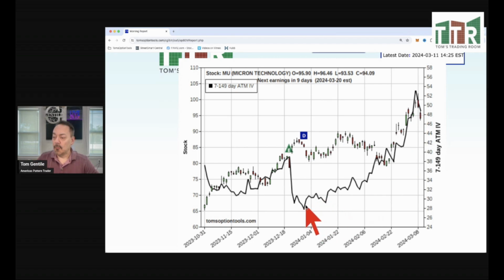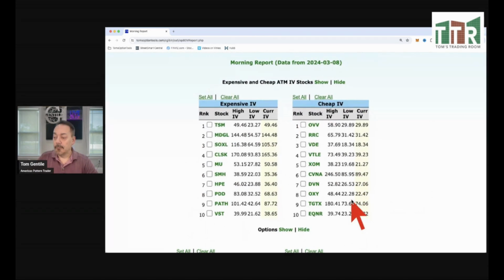But look at this implied volatility. We're talking about something that was trading around 28, then moved all the way up into the low 50s. It's still in the high 40s right now. But as we get closer to earnings, this is going to stay on the high side until after we get through earnings, and then you'll see that post-earnings drop that we saw last quarter, and subsequently every quarter before then. Let's take a look at one more, and that would be Occidental Petroleum.